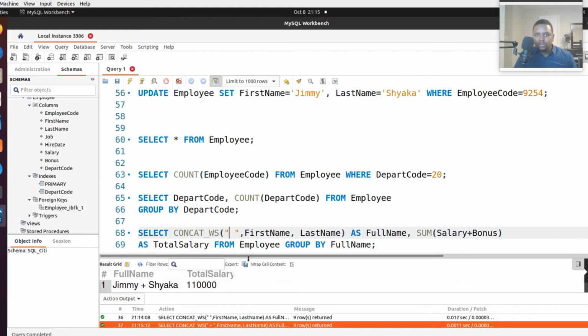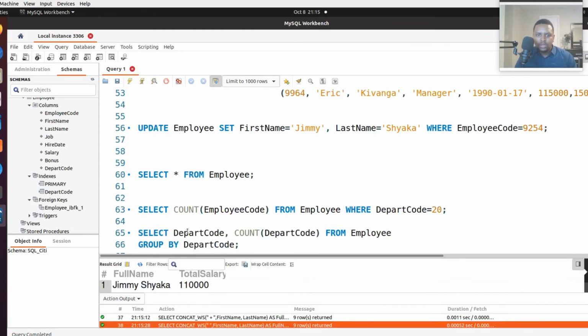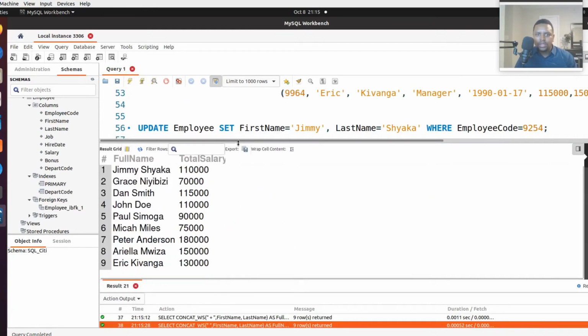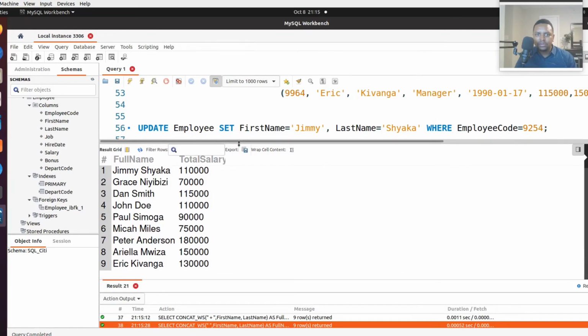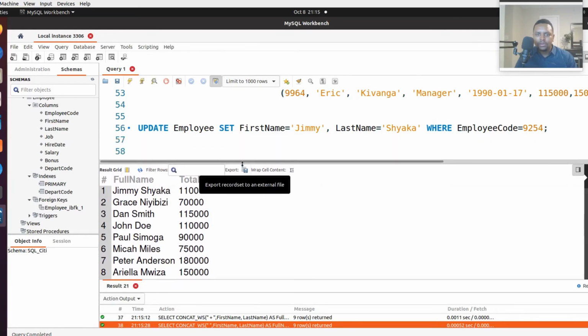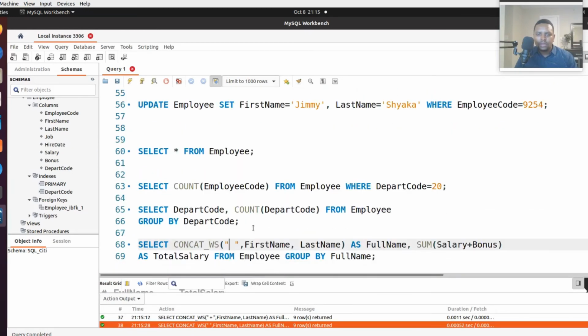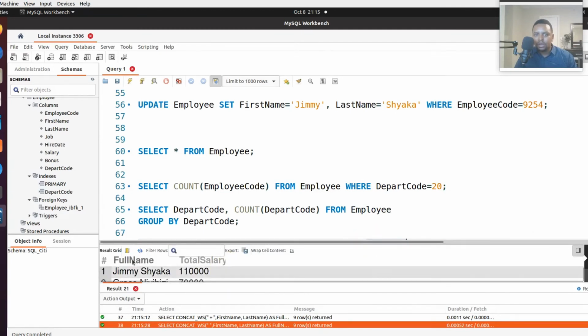We want some blank space between the first and the last name, and execute the command here, and we got our table with the first name, last name, full name, with the total compensation. Okay, so we got that part, and we want our selection to be represented as full name. That's why we have the column name here, full name.